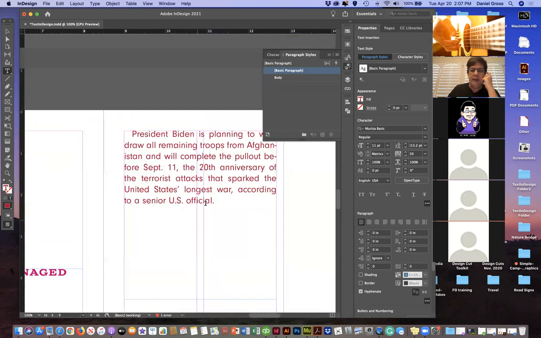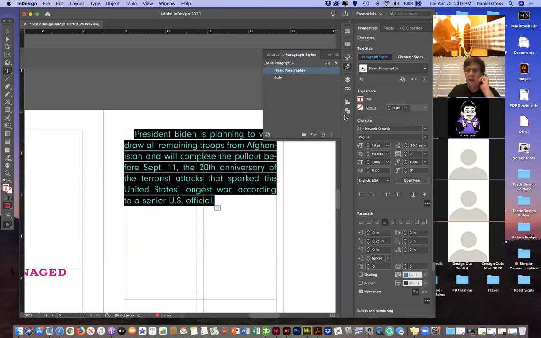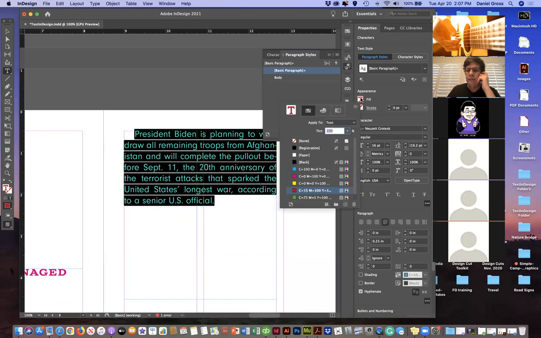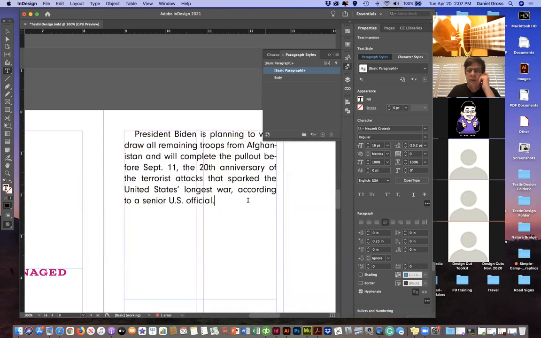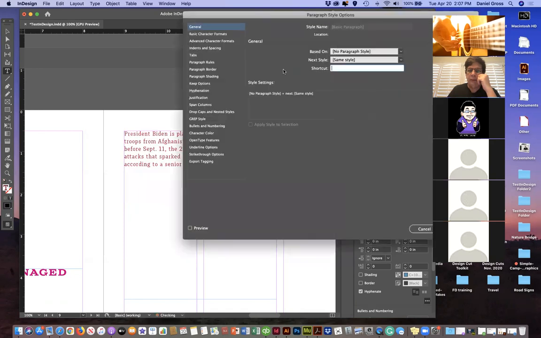So I'm going to go back here to this, and I'm going to do a little indent. I'm going to keep adding that indent there, 0.25, and I'm going to make the color back to black. Okay, so there. So we're going to make a new paragraph style. So I'm clicking new, and cancel.